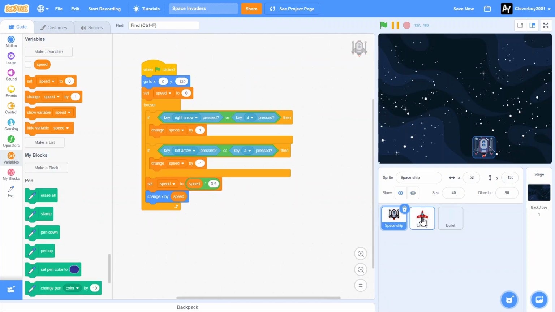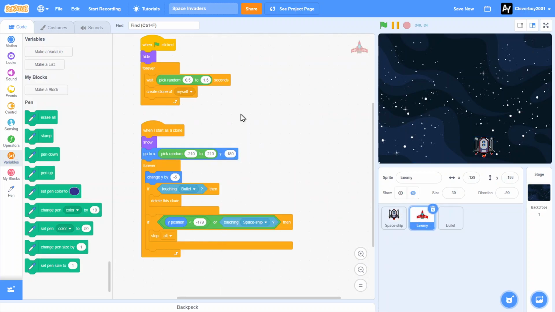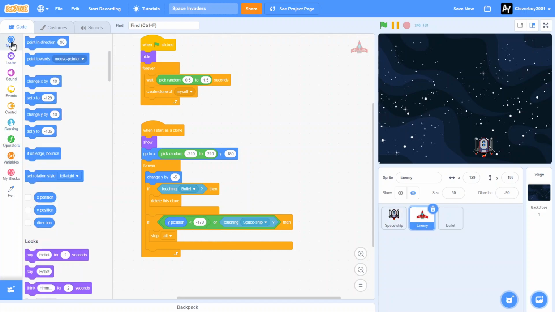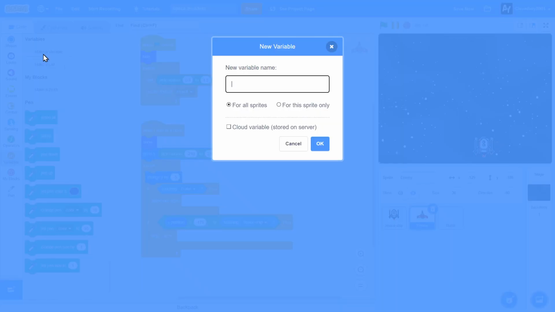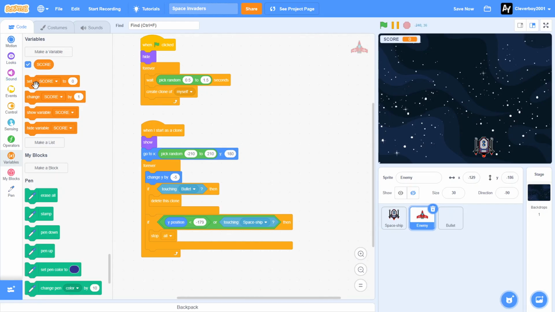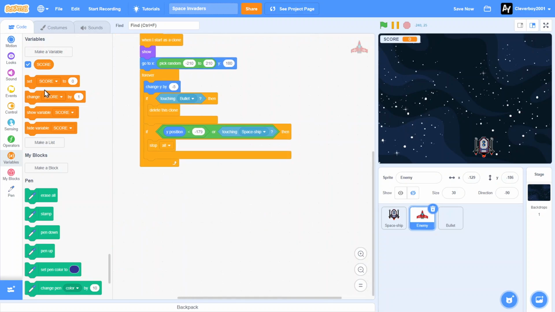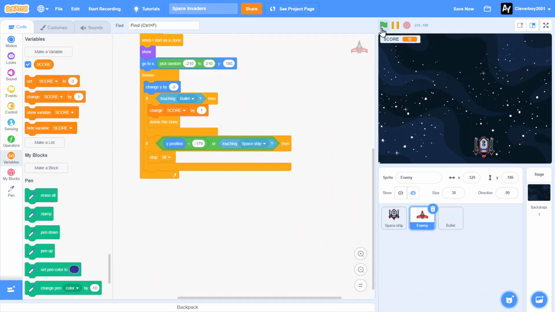Well, we're gonna do it here, in the enemy sprite. We will make a variable named score for all sprites. We'll set the score to 0 at the very beginning, and we'll change score by 1 if we touch a bullet. Problem solved. Let's go.